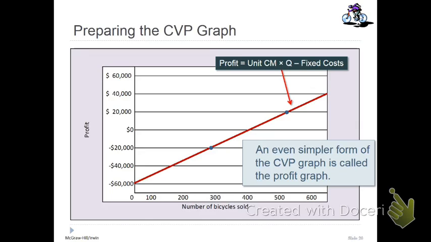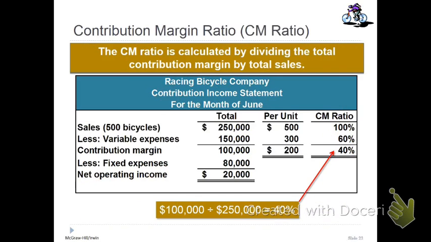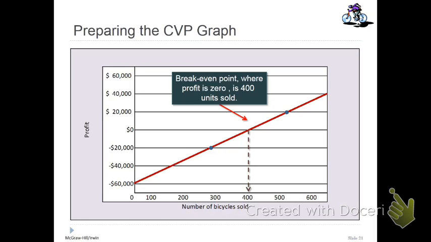And sometimes they even make it a little simpler by showing at various units how much money they're going to lose, and just draw a graph like that. In that particular case, there's their 400 for their break even. Personally, I'm not a big fan of that graph. I'd much rather have the prior one, but in some cases, people may use a graph that looks like that.